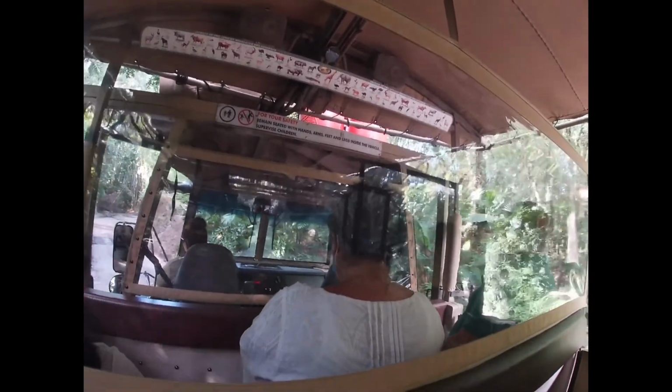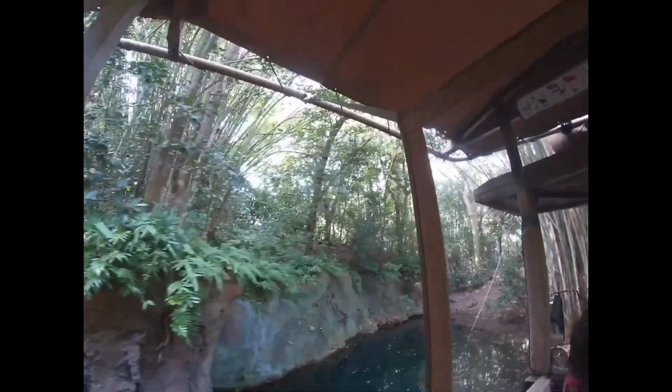Alright guys, now as we head into the reserve, first part we're going into is the Aturi forest. It's really thick out here. The animals use their coats to help them blend in, so sometimes they can be a little bit hard to find. I do see some bongos. I think the further we pull, the harder it may be to see them. They're going to be on our left at the very top of the hill, on the other side of all this bamboo. They have a rust-colored coat.